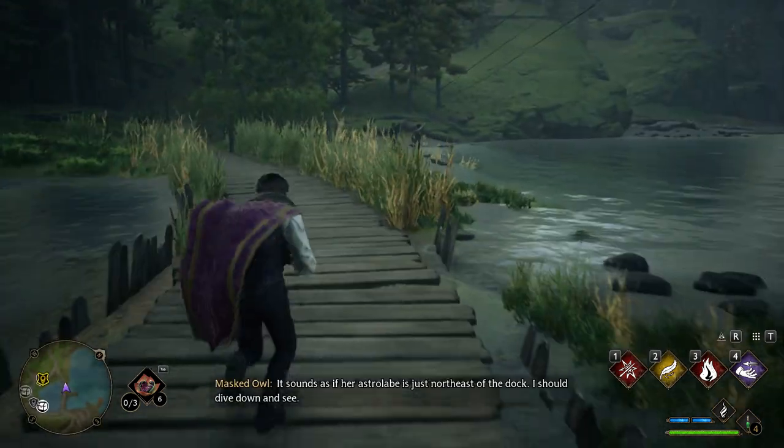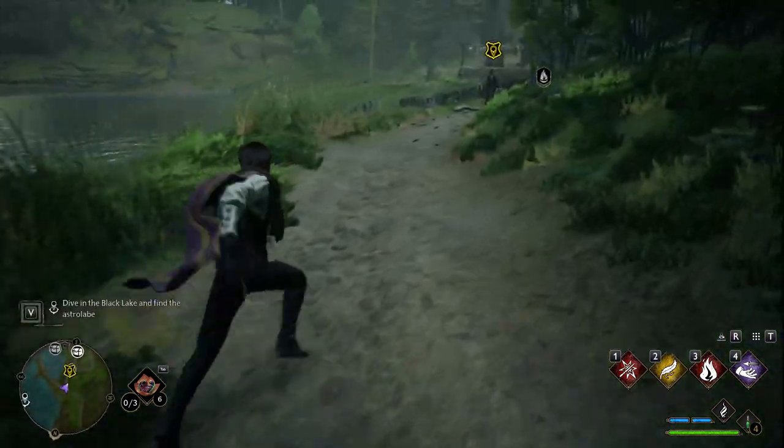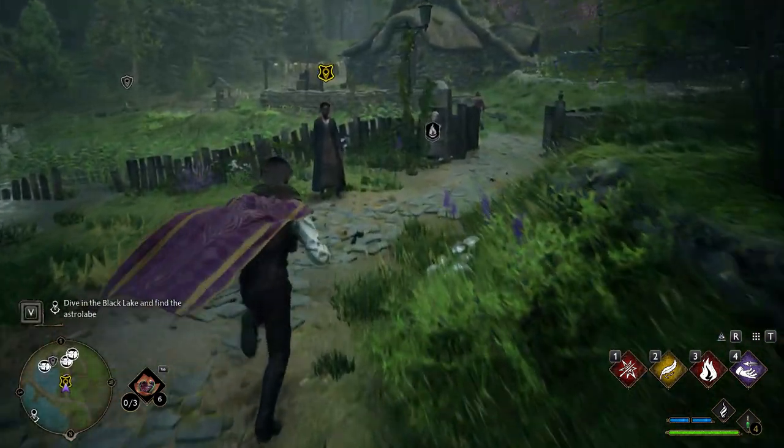Yeah, sounds as if her astrolabe is just northeast of the dock. I should dive down and see. But first, let's go to Agwadoo.